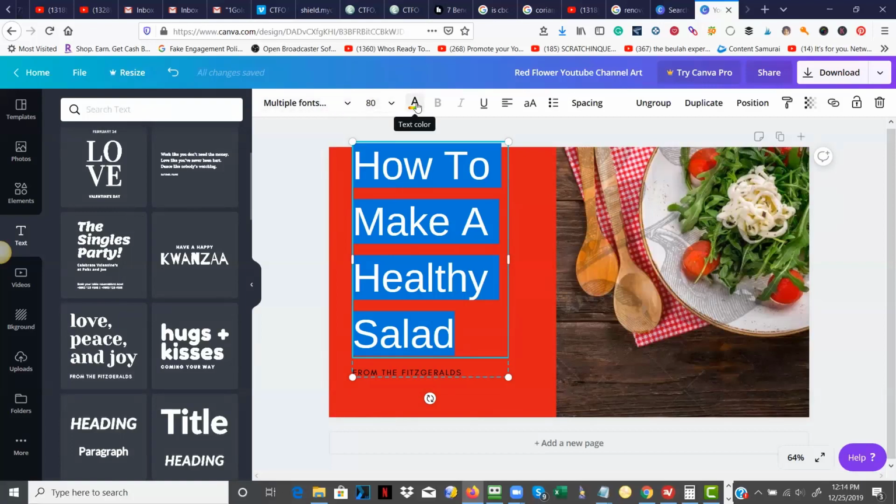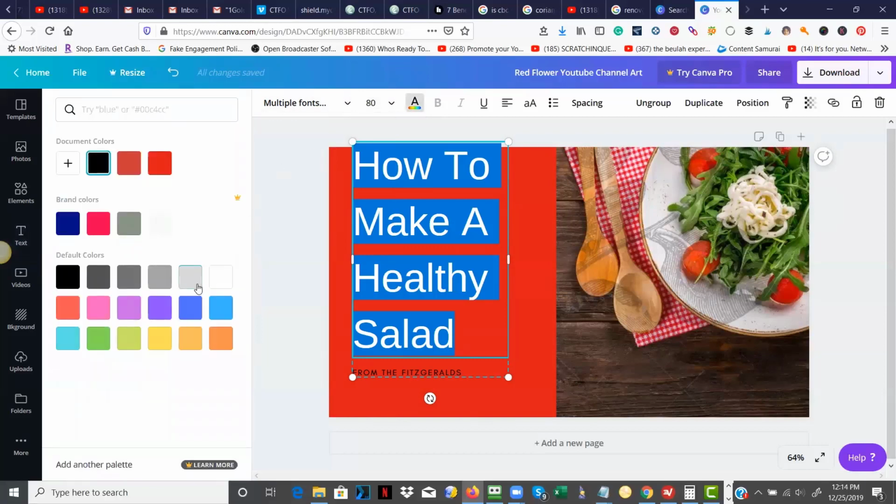I can change the color of the letters from black to white. I can change the size.